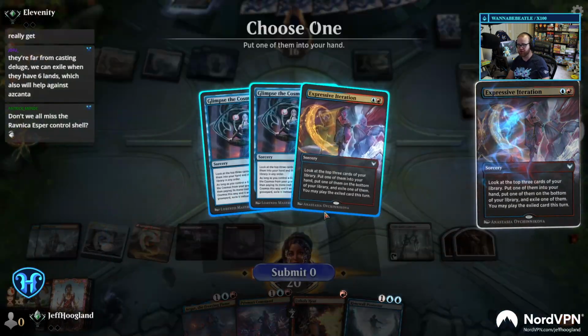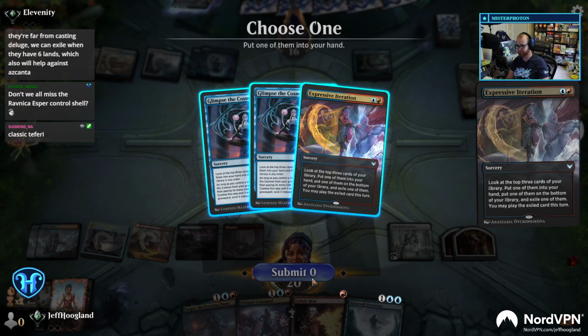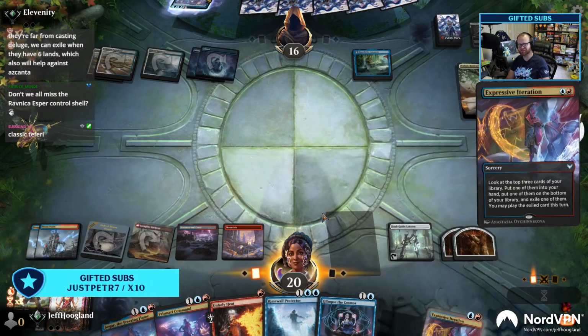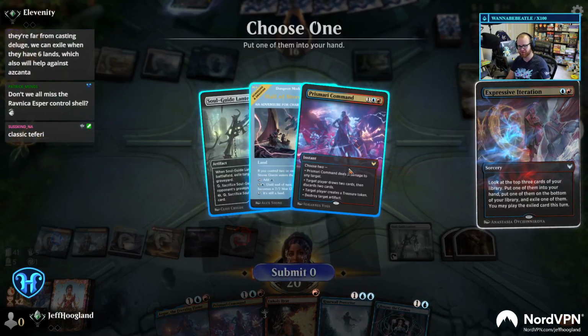Now, thankfully, I do have 1 mana Murder in my hand here. And Library Exile. Thanks for the 10 sub-gifts. That's super generous of you. Happy Tuesday.